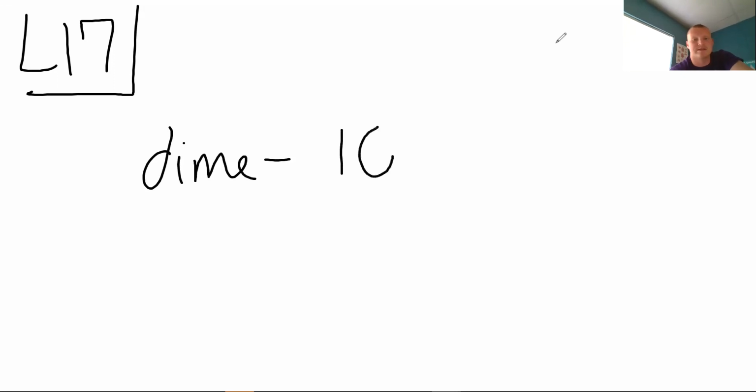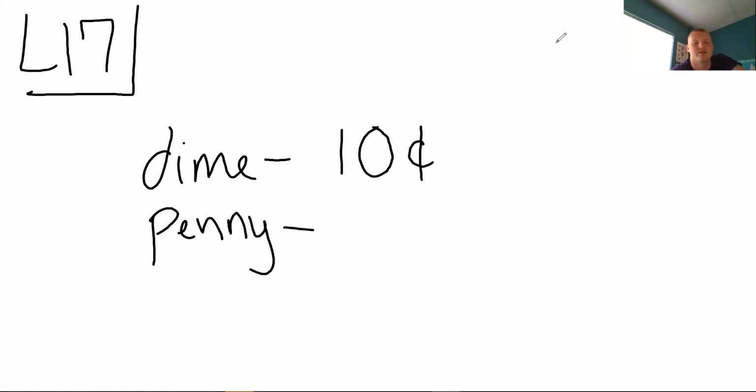Okay, so let's solve a problem here. Example number 1. Use dimes and pennies to illustrate 3 times 0.14. So first off, what's a dime? What's a dime, Evan? A dime is a small coin, but it's worth 10 cents. Good. So I'm going to write 10 cents is a dime. And then a penny, Ian, how much? 1 cent. So we have a dime, 10 cents, and a penny, 1 cent.